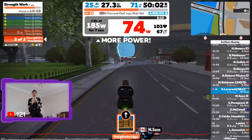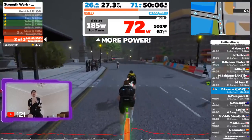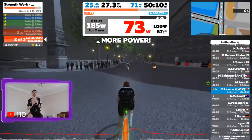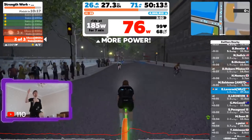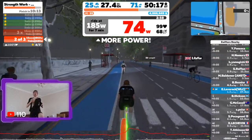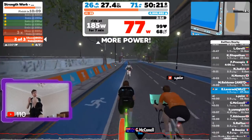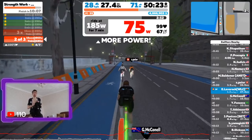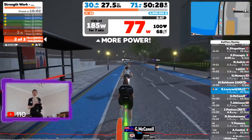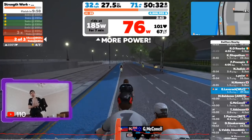For the first sprint of this set, I did 53.13. Didn't really get a huge spike in it, and it took me a while to get over that gear. But the 53.14 was just nice. So we're going to try the 13 again, and see if I've learned anything in the space of 14 minutes.